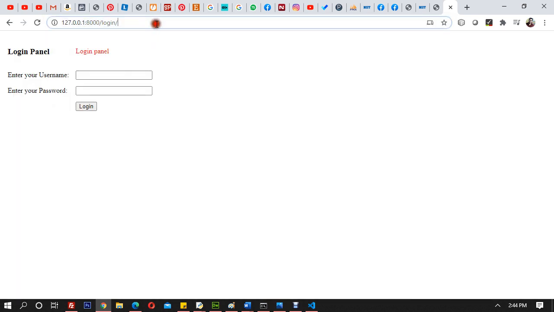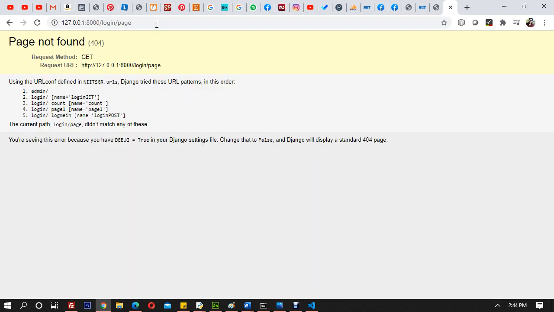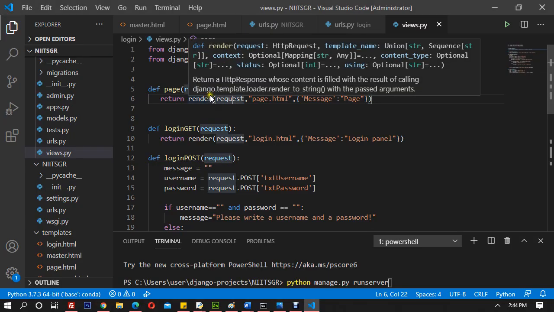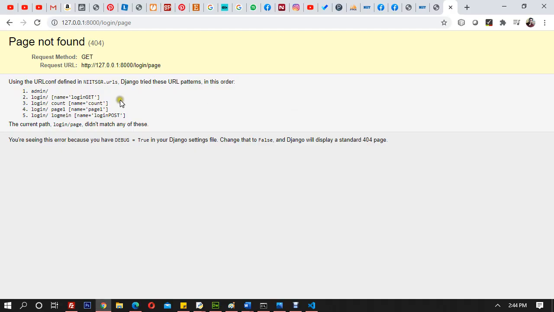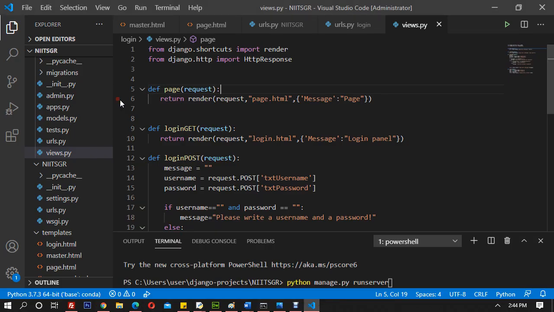Login, and if I go to page, 404, method not found. Why? Because we have it here, page.html. We're returning the rendered request of page.html right here in the URL. What is happening here? It's get, right?